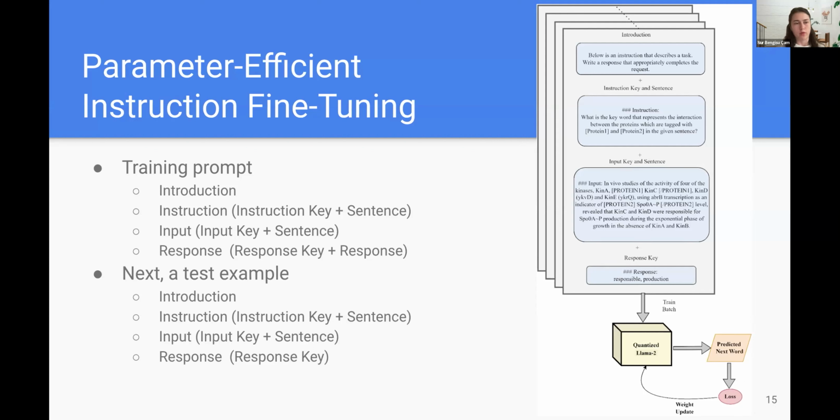This is the fine-tuning procedure. It is called parameter-efficient because we use PEFT, as I mentioned earlier, and it is called instruction because we are fine-tuning with the instructions here. Next, we give the model a test sample for inferring the relation in the sentence.